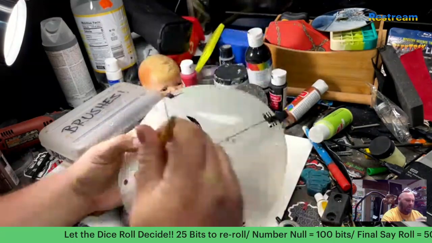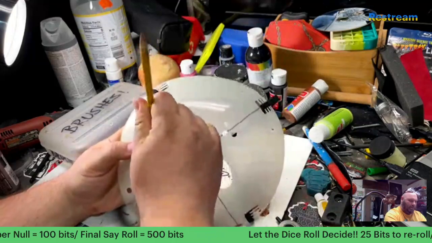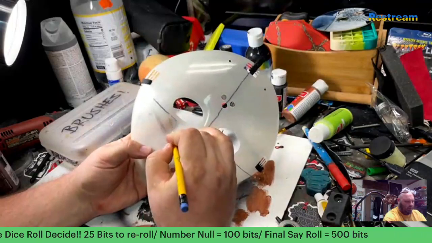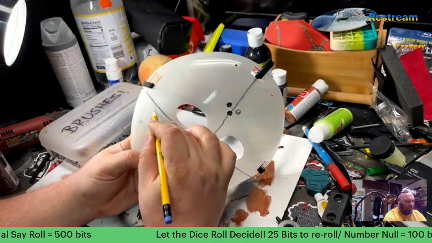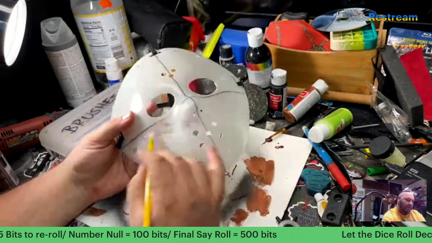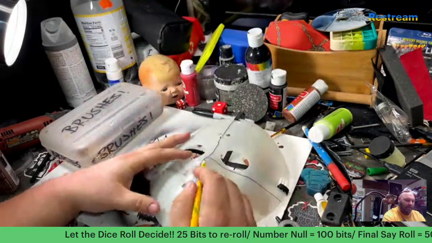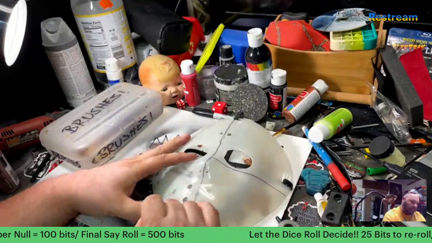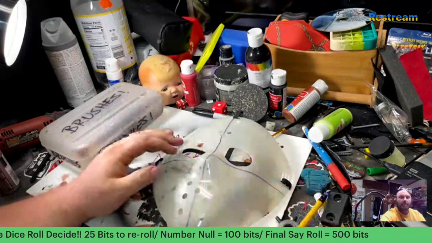All right. So this part right here, that's all going to be blue. We have the hole that's going to be dead center. We're going to have two more. One there. And one there. And that's all the carving and paint that we need for that one. So there we go. That one's good.